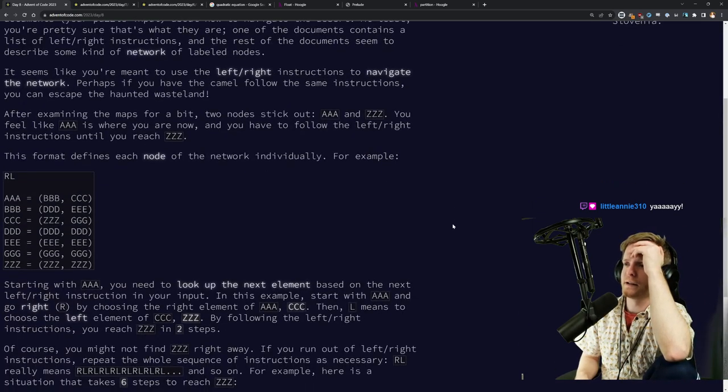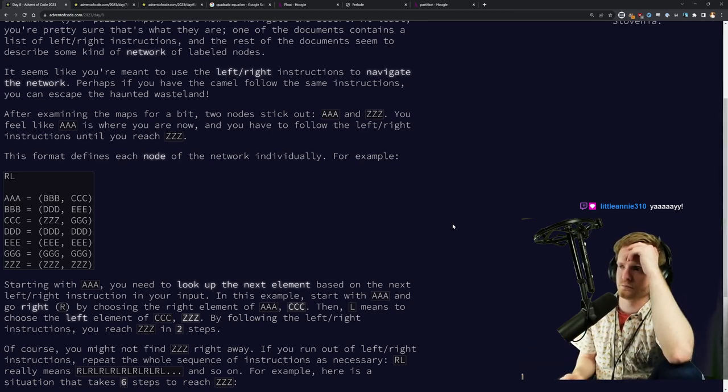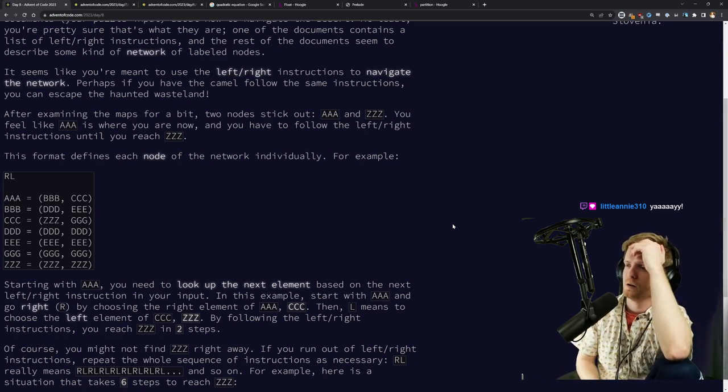A and Z. Okay. So A, you need to look up the next element based on the next left-right instruction in your input. Start with A and go right by choosing the right element of A, C. Then L means to choose the left element of C, Z. So then you choose Z.